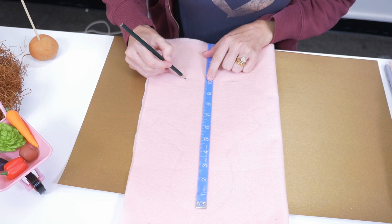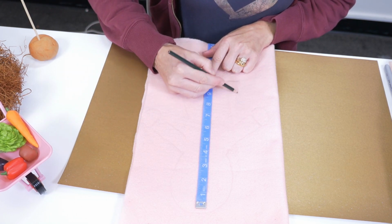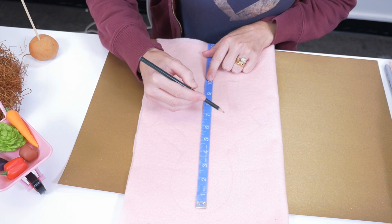So, and this is just to get an idea. It doesn't need to be exact. It's just to get an idea of where you want to cut. So I'm going to start cutting out our shape, but I'm going to do 2 together because we want to have matching shapes, and you'll see why in a minute.